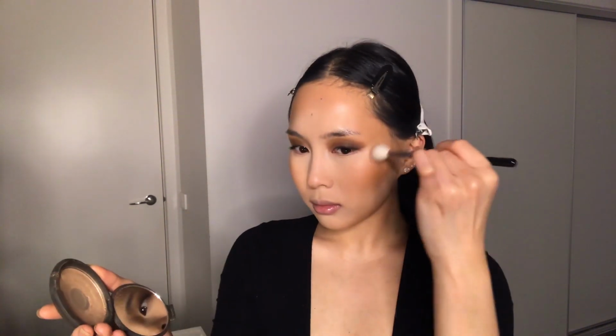So now I have the highlighter from Becca Cosmetics. This is an absolutely amazing formula. It gives me a very wet skin-like finish. I really love this color as well. I've been using it for years. I pop it on the very high points of the cheekbone. I try not to spread it too far.